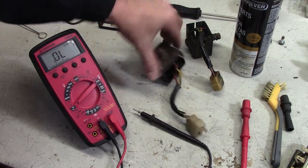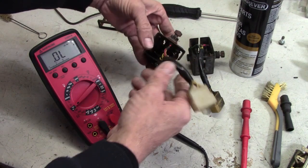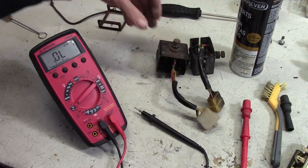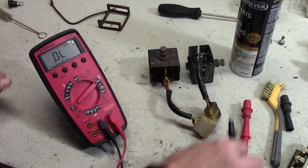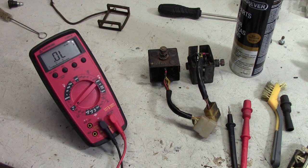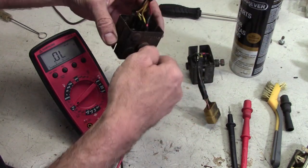I've got two rectifiers here. And a rectifier is just basically four diodes, arranged, like I mentioned earlier, as a bridge rectifier. Just go look up that stepper motor as a generator thingy on Hackaday, and you'll see a little more about that. But we can test these pretty easily.